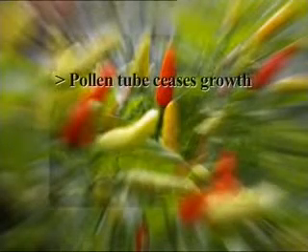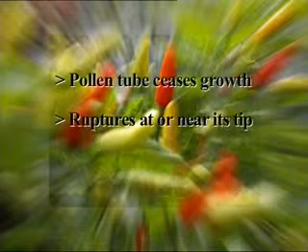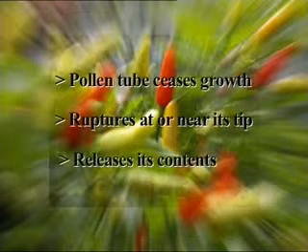Soon thereafter, the pollen tube ceases growth, ruptures at or near its tip, and releases its contents. The synergid cell penetrated by the pollen tube undergoes cell death, either before or upon pollen tube arrival. Thus, the pollen tube contents are released into the degenerating cytoplasm of the synergid cell. Synergid cell death may be a prerequisite for normal fertilization in angiosperms. For example, the process of degeneration itself could decrease resistance to both pollen tube penetration and sperm cell migration during fertilization.